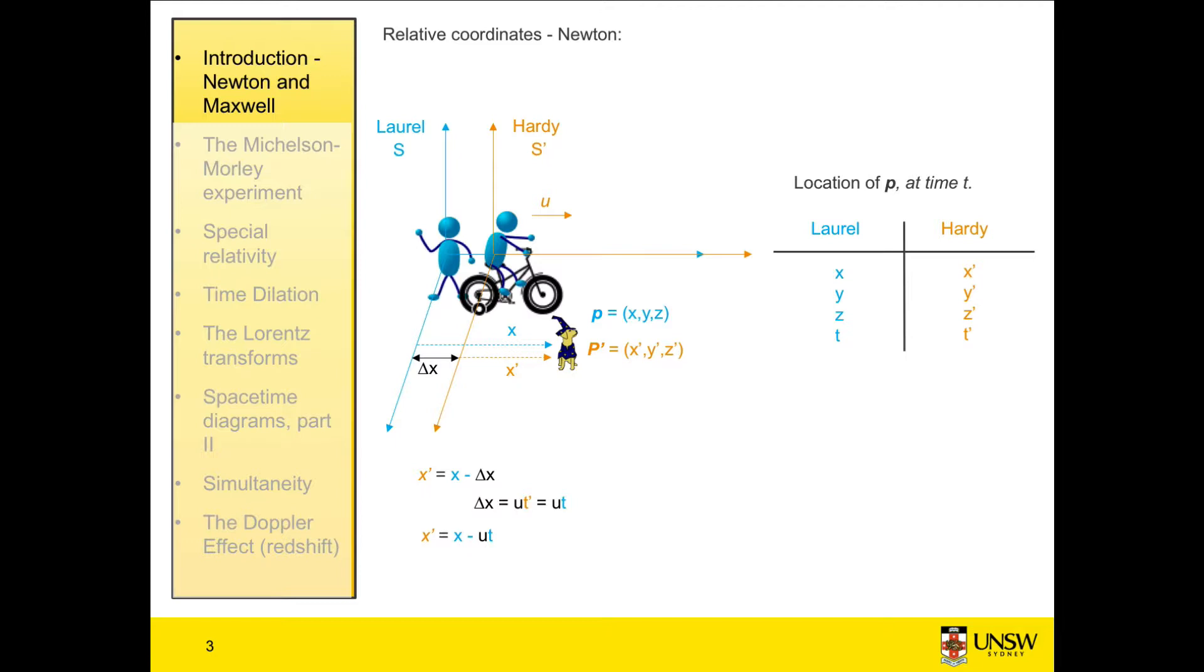So what we've got there is Hardy's distance x dash from the point of view of an observer in a different reference frame, so in Laurel's reference frame. And this should be familiar to us as it's something we've already done in our Newtonian motion. So the formal name for this transform, for getting our space and time coordinates in terms of an observer in a different inertial reference frame, is called a Galilean transform. All you need to remember from this slide is the name. When we're working in Newtonian physics, we find our relative distances and velocities using something called the Galilean transform.